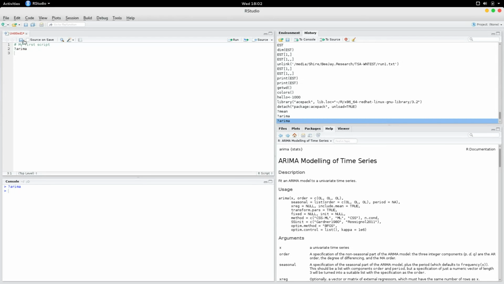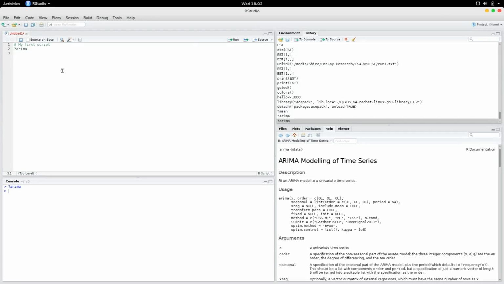Now you could say source on save, then it's going to run the script when you save it. Or you could select this line and say run, or you could select a block and say run, or you could just hit source, which would run the entire script.